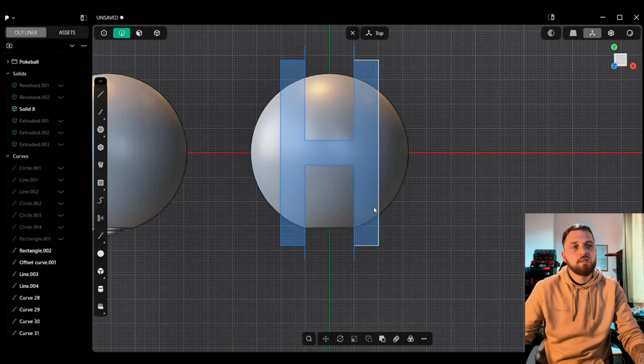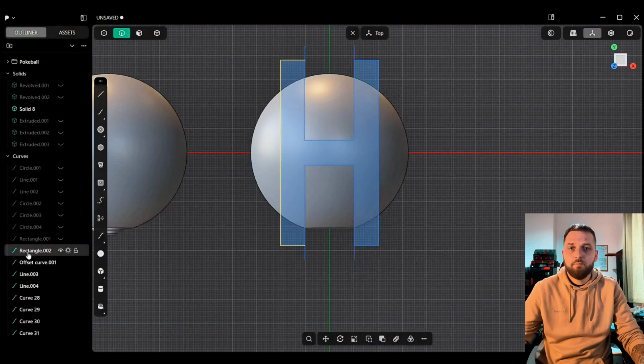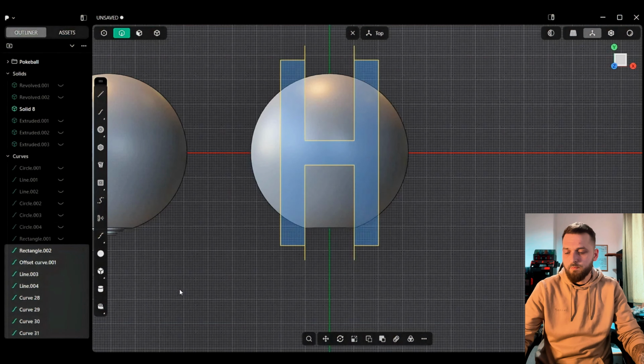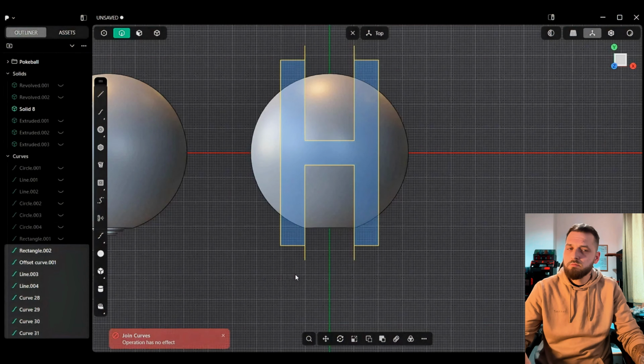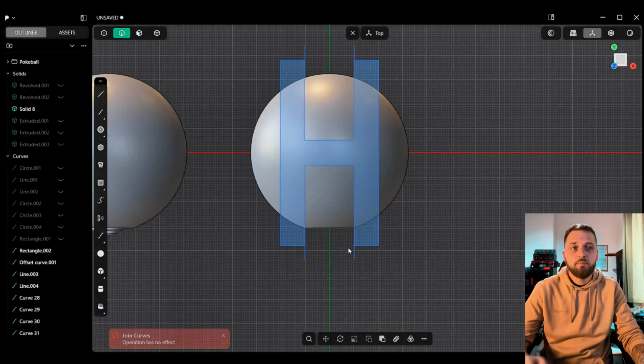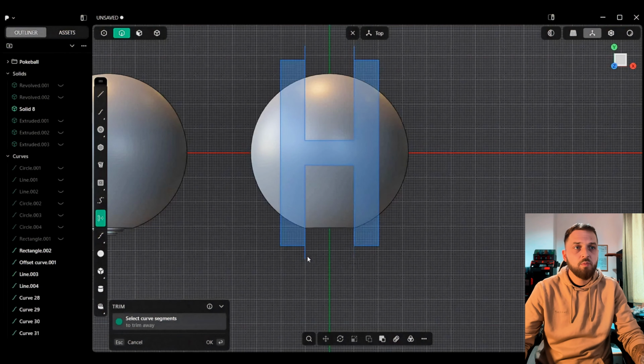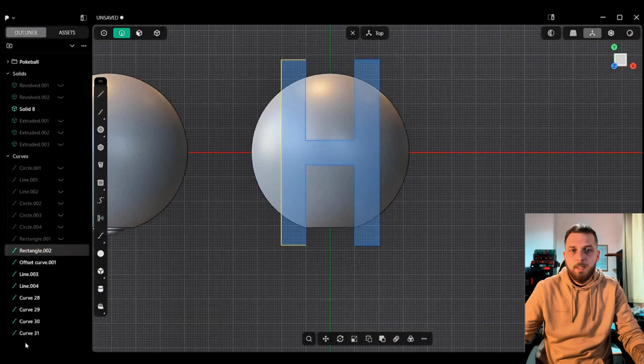Now, if I had to go through and select all of these, it'd take forever. So select one, Shift, select them all, then you press J to join. Sometimes it won't do because it's overlapping. So with this, what you want to do, press T, make sure every single piece is taken off like this.